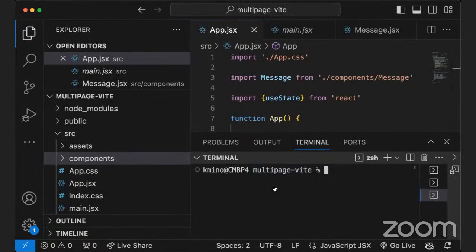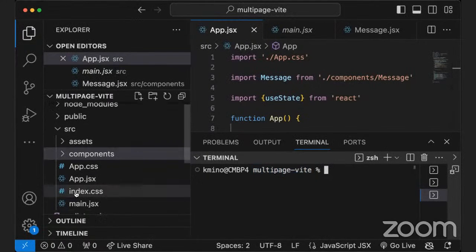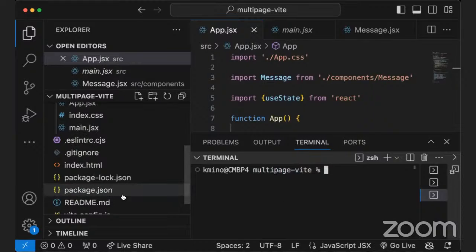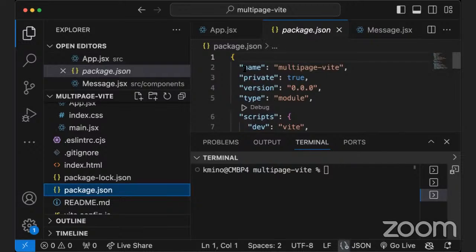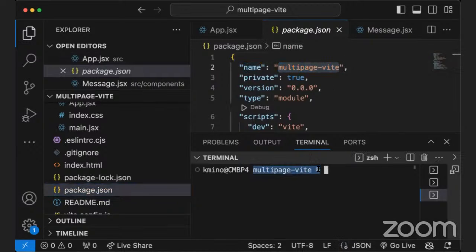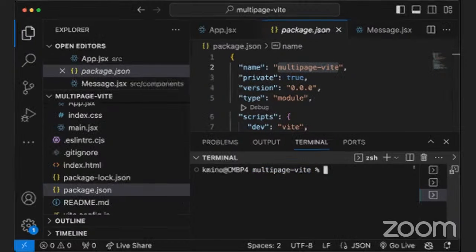You'll know that you're in that particular project folder if you look at your package.json and say, okay, the name of this project is this, and I would want to confirm that that is the same as the folder that I'm looking at. However you open the terminal, just make sure you're in the right folder that contains your project, all of the Vite files that you built. So that's the first step.